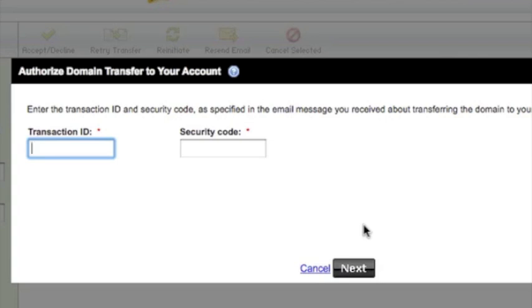Now, along the path of getting all of this done, you may very well be asked for an EPP code. This is a code that's used for .com, .net, .org, .biz, .us, and .info domains. This is up to the owner of the current domain that you're transferring to grab for you, as it's available from their own registrar. So you will need to ask them for that as well. There may be a number of emails that are sent through to the current owner. They will need to approve all of those emails in order to get the domain transferred through.